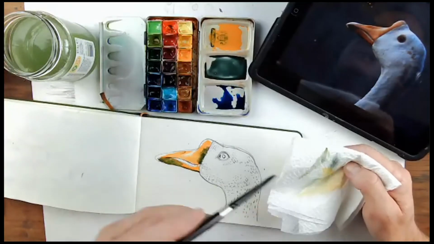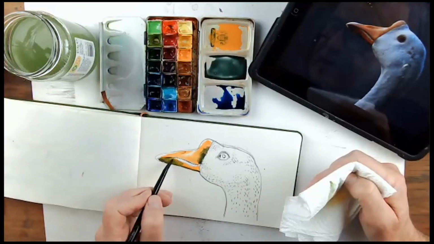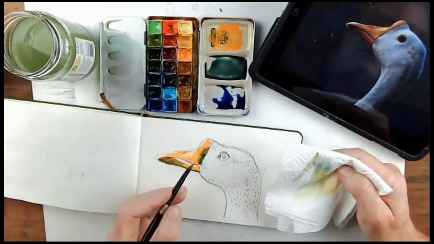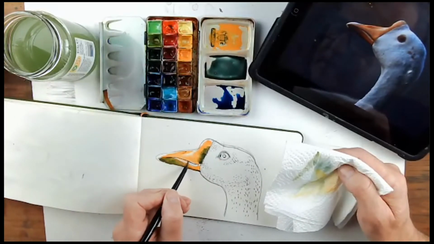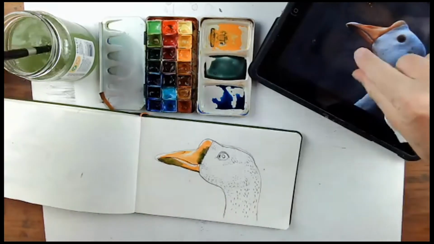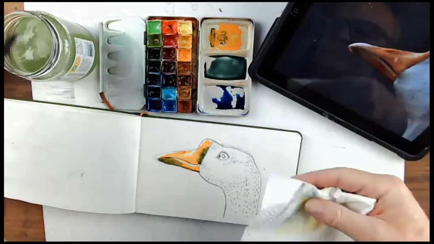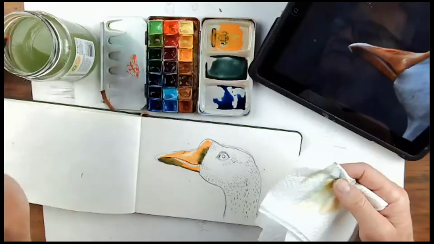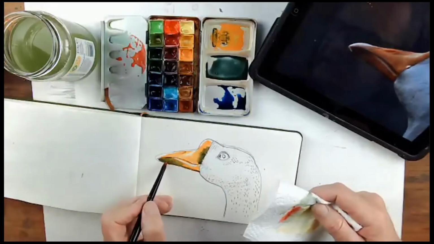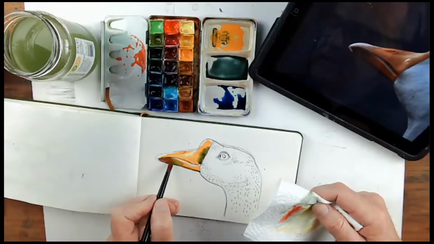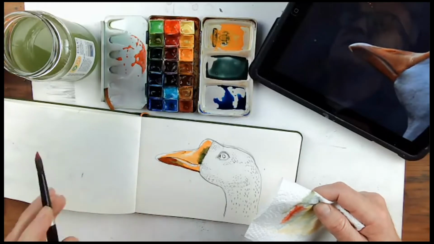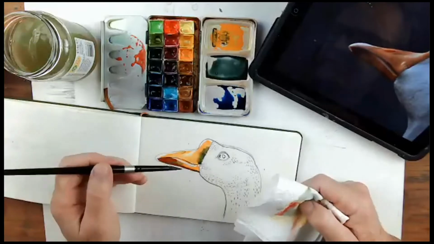Might be a little bit green, but I'll tackle that another time. Oh, let's have a little closer look at this. Let's go inside his mouth there. Looking at this now, there is red under here. So I can just come in and take a bit of this red and put a little smear of that in there like that. And of course, putting that red in there neutralizes that green and makes this a little bit more realistic.